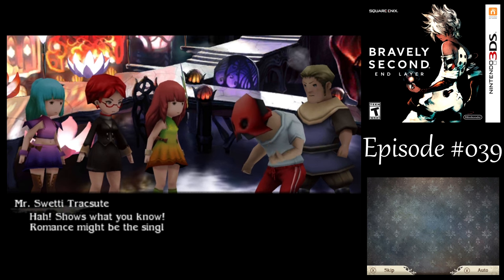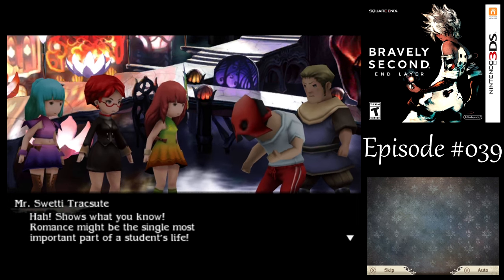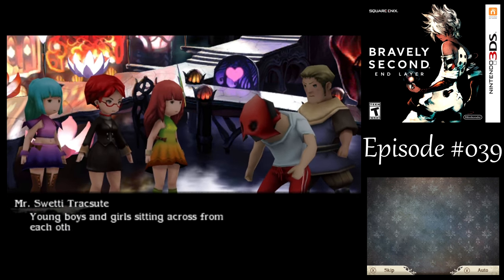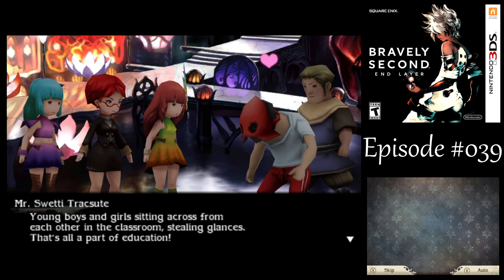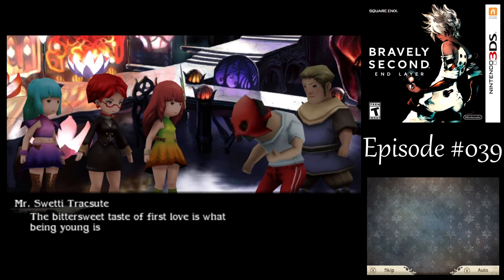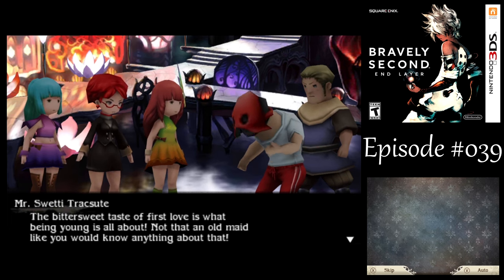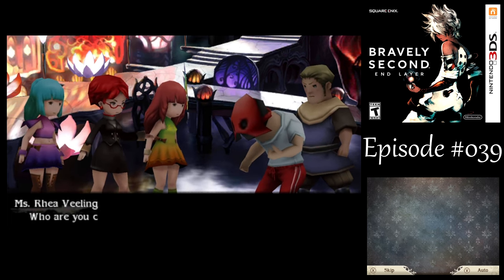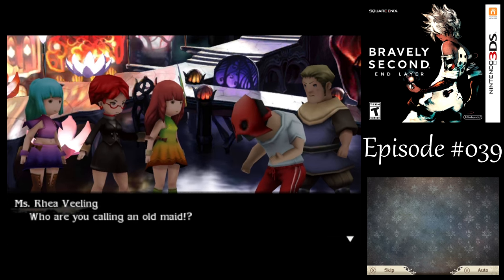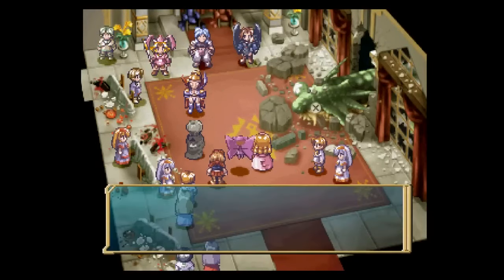Ha! Shows what you know. Romance might be the single most important part of a student's life. I would have to beg to differ on that one. Young boys and girls sitting across from each other in the classroom, stealing glances. That's all a part of education. It is? The bittersweet taste of first love is what being young is all about. Not that an old maid like you would know anything about that. Oh, who are you calling an old maid? Ha ha. And a one and a two. Old maid. Okay, everybody, all together. Old maid.